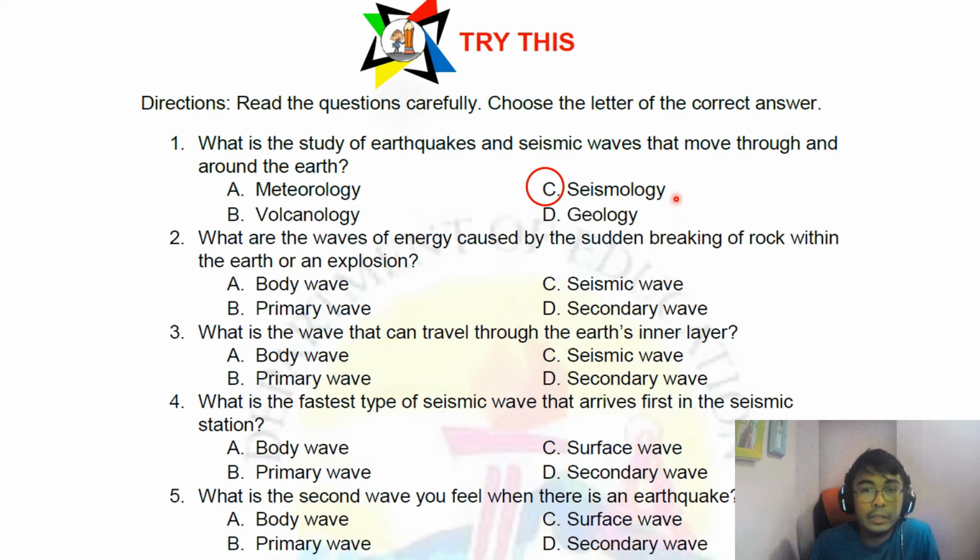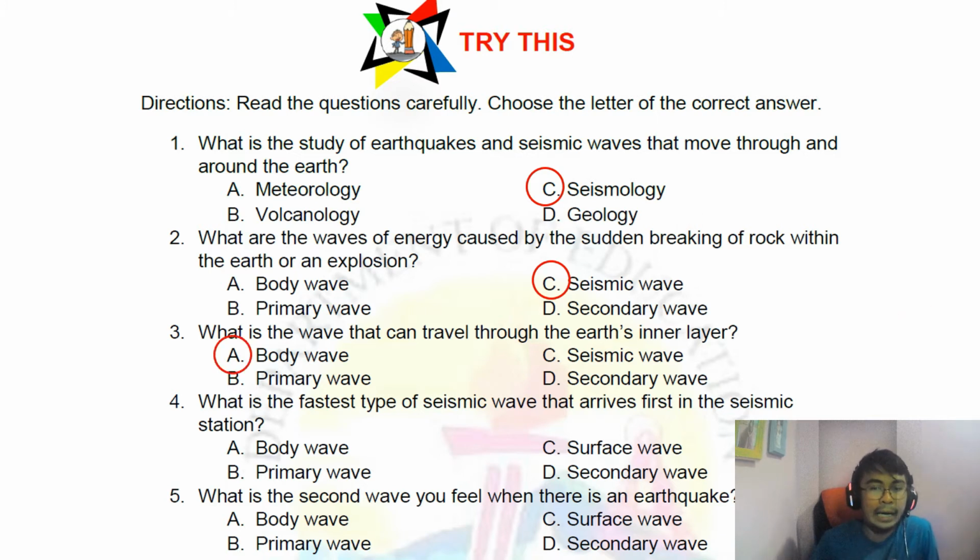Okay, so the answer for the first item is, of course, this is a study of earthquake. We call it as seismology. For the next item, the answer is seismic wave. That's what we call the kind of waves of energy caused by the breaking of rock.